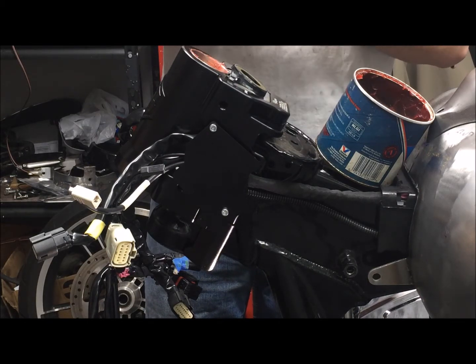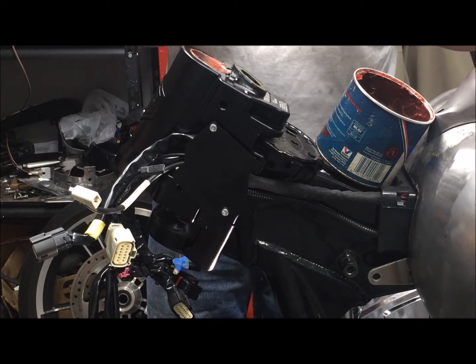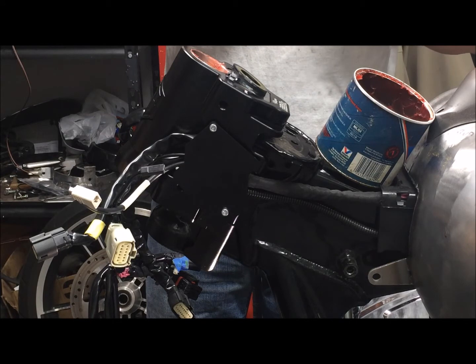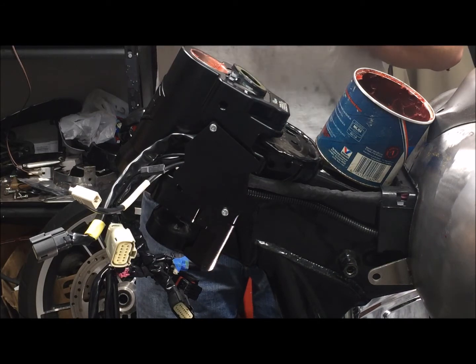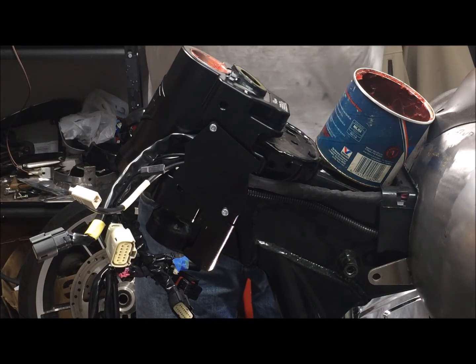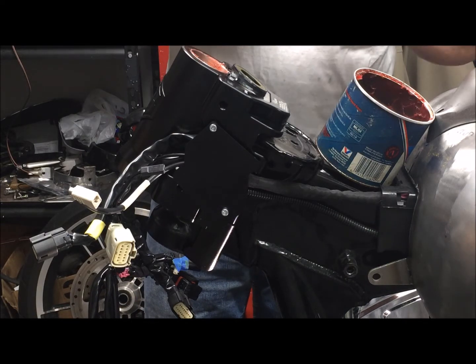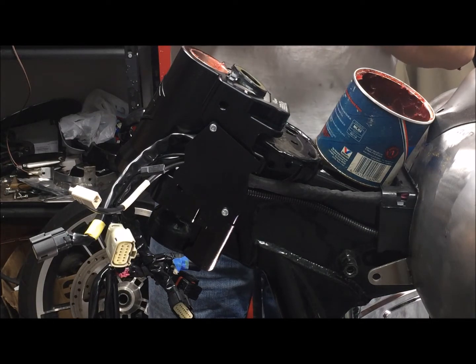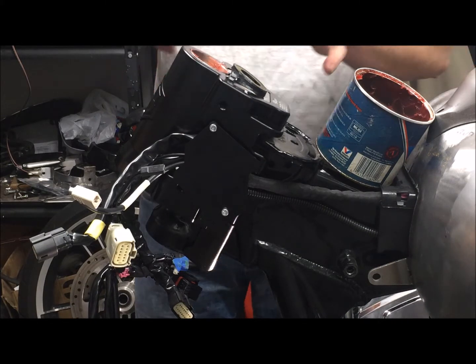And start spinning it. Same thing on the bottom. That way you get 100% coverage. Hold your inner race, spin the outer, back and repeat the process. At the end of this assembly, we are going to be greasing the neck prior to test riding the motorcycle or adjusting the free play of the neck. But you just want a good coating of grease on these bearings while you're installing them.